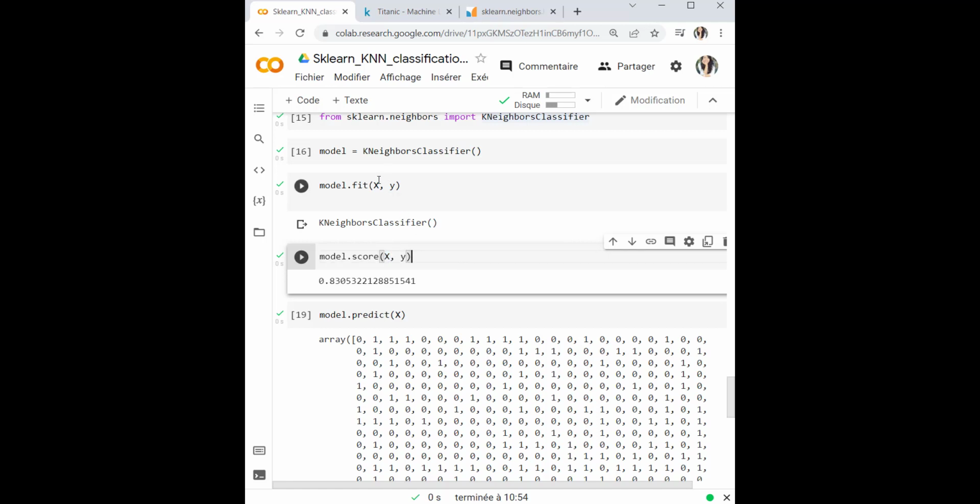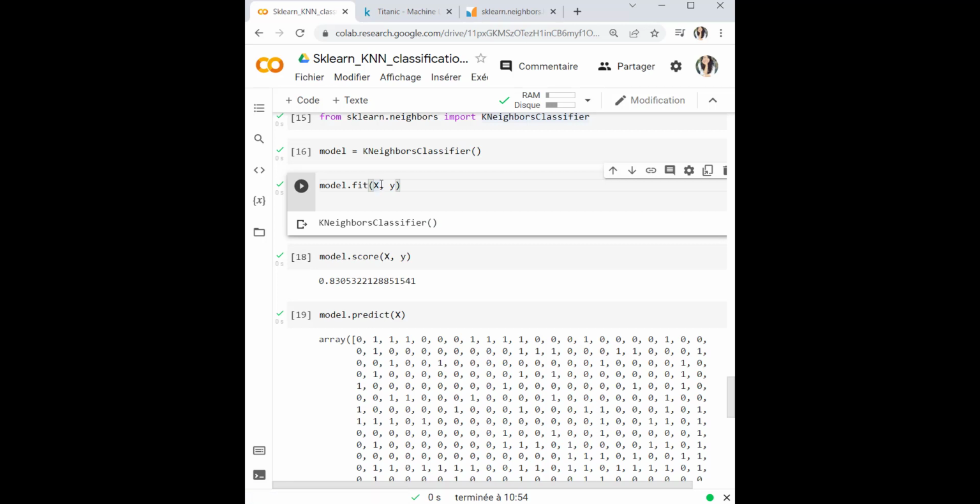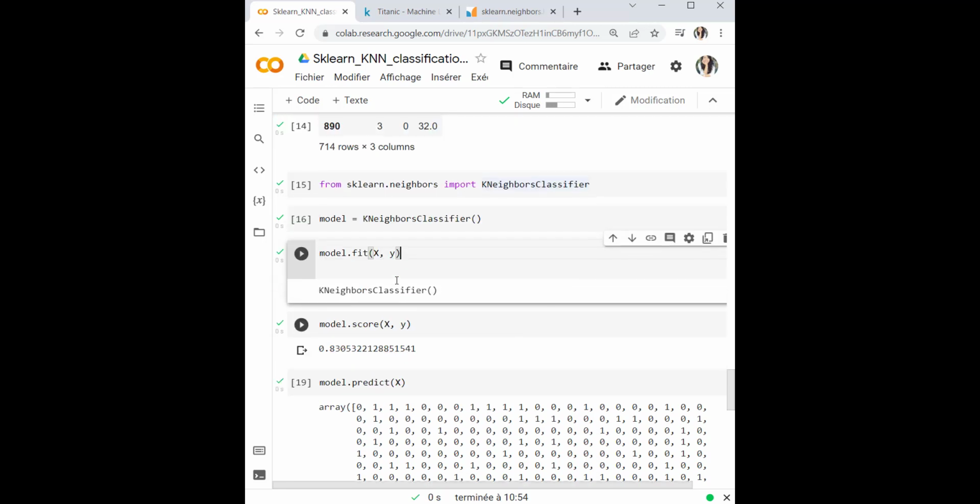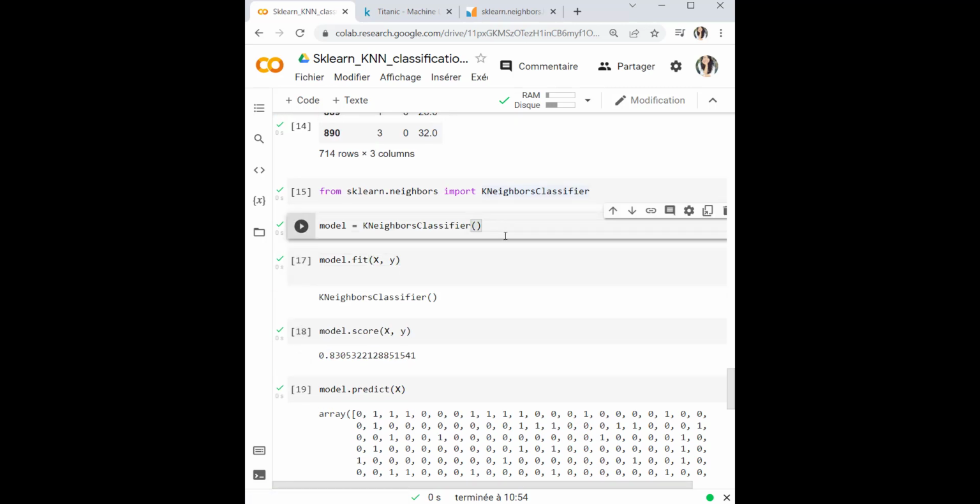The training set will be just to fit this model, and the testing set will be just to test my model. The model will be tested on a dataset that it has never seen before, and that will give me the correct score.